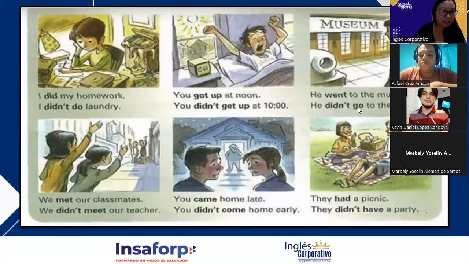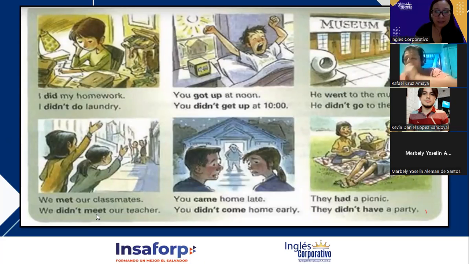Los regulares, ustedes saben que siempre en pasado y en participio, ed. No importa qué, regulares, ed. En pasado y en participio. Los irregulares pueden cambiar por completo como get up, got up, cambia. Go, went. Cambia por completo. Usted sabe que es irregular porque el verbo ya en otro tiempo cambió. O si se mantiene igual. Por ejemplo, el verbo decía anoche, el verbo cortar, cut. Se escribe igual en los tres tiempos. Cut, cut, cut. Usted sabe que es irregular porque no cambió. ¿Ok? So, that's a good one.